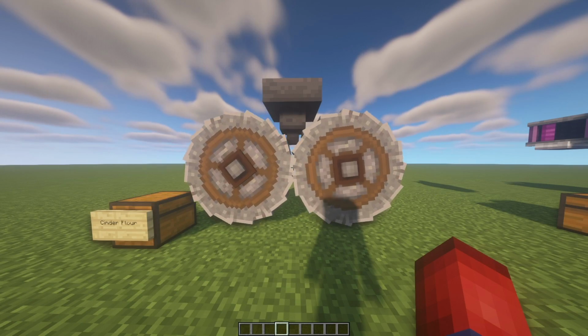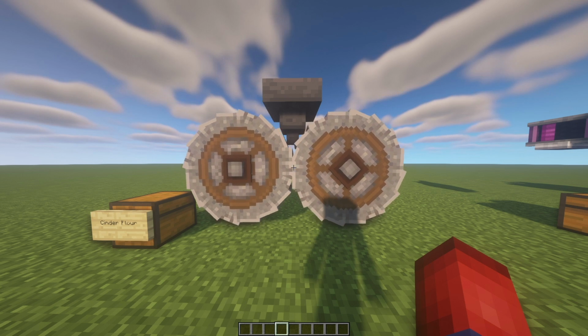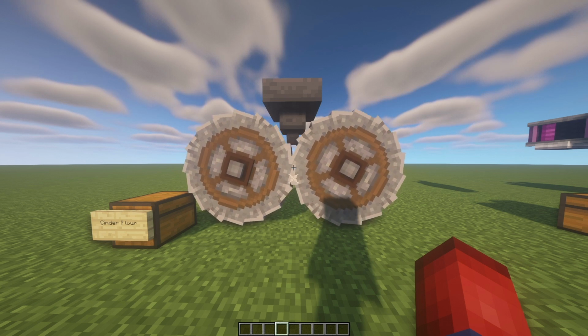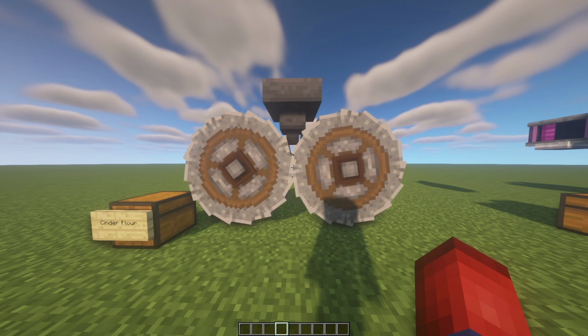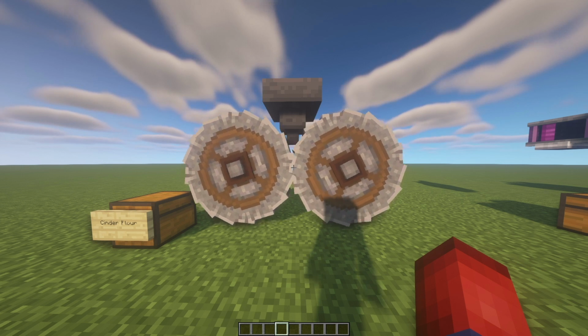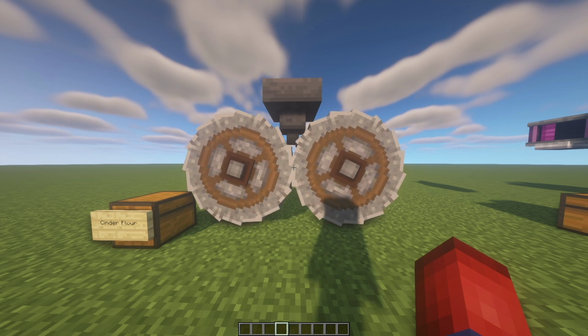Now today I'm going to go over everything from blaze cakes to chromatic compounds to how do you even get shadow steel and how do you get refined radiance, and then I'm going to go over everything you can craft with those materials. So there's going to be a lot inside this video. If there's anything you don't care about, I've included timestamps throughout this entire video, so just skip over a section if you really don't care about it.